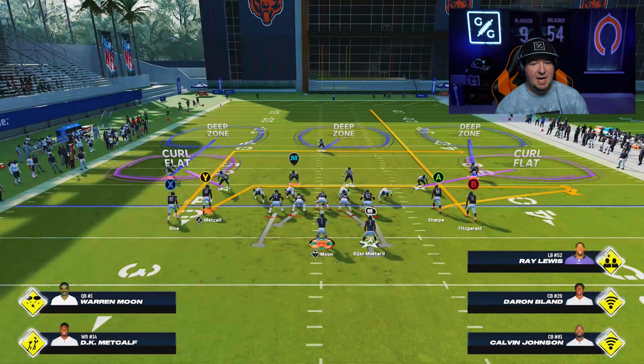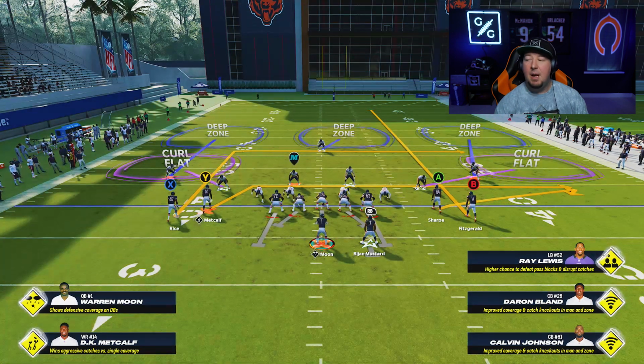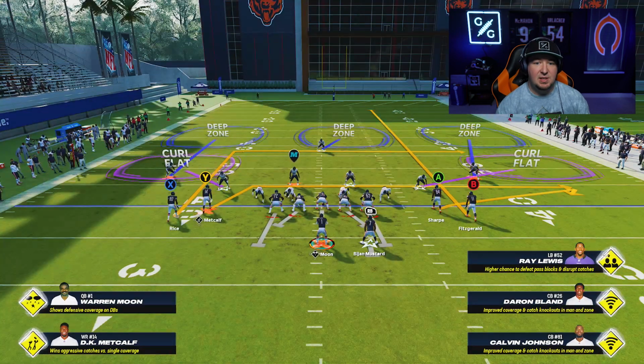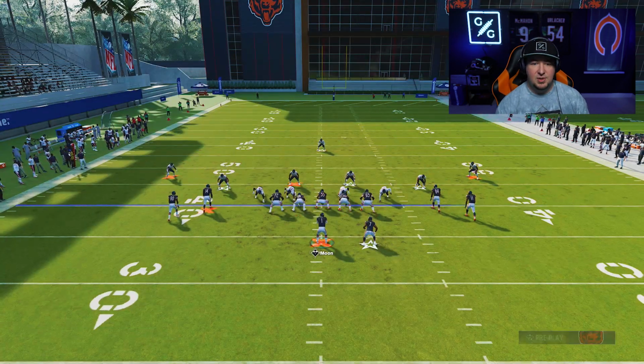What I'm going to do is run kind of the same concept, but this time I'm going to run drive. And drive is a combo in which you have a drag, but then you have a deep in route behind it that is going to basically fill the void in the zone in the event that that hook zone defender leaves. So let's watch Ray Lewis here and also Luke Kuechly on this.